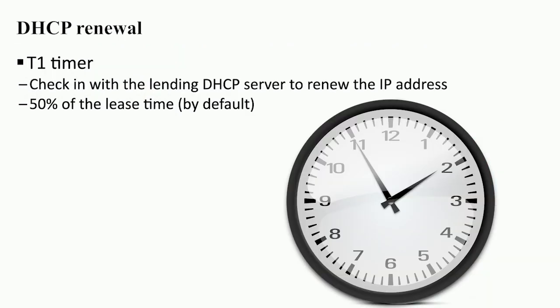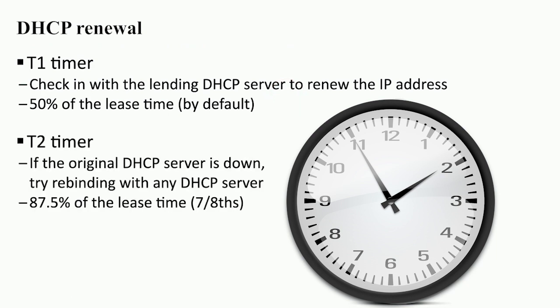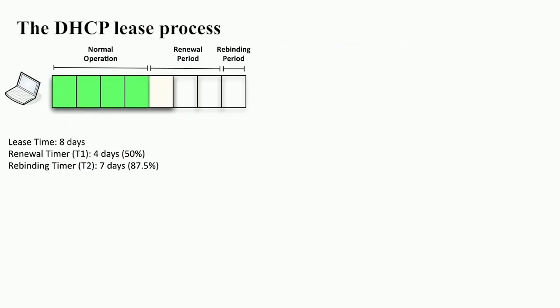But sometimes the DHCP server may be unavailable and you cannot check in after 4 days using the T1 timer. If the DHCP server never returns to the network by that date, the lease time will continue to count down. Once it reaches 7/8 of the lease time, or 87.5%, it will attempt to rebind to any other DHCP servers it may have on the network so that it can retain that IP address. This is the T2 timer that gives each device on the network a chance to retain its IP address by rebinding to a redundant DHCP server.